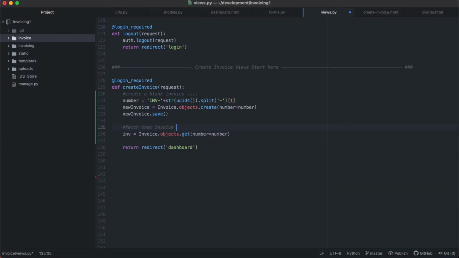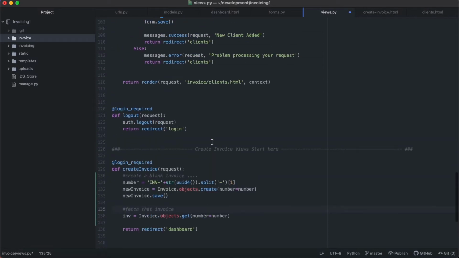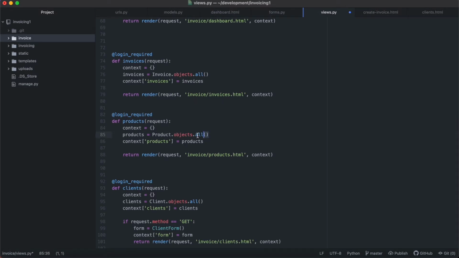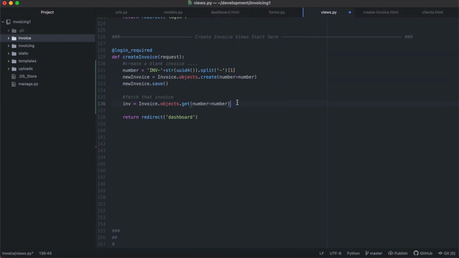We fetch that invoice, and then we can now add products to it. Currently we don't have any products. So let's look at our product function. Where is it? Let's copy that function. This function goes to the database and fetches all the products. So we're going to say fetch all the products. I want to append something to it related to this invoice.